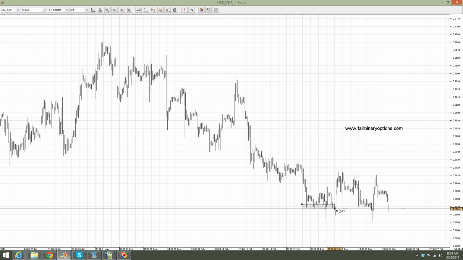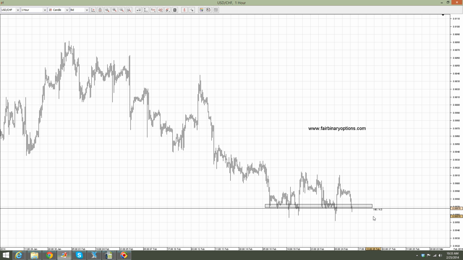So this area here, as you can see, it is an important area, price tested for so many times. It was 1 time, 2 times, 3 times, 4 times, 5 times, then the 5th time here. And what to expect, let's say now, then a bounce of this area.